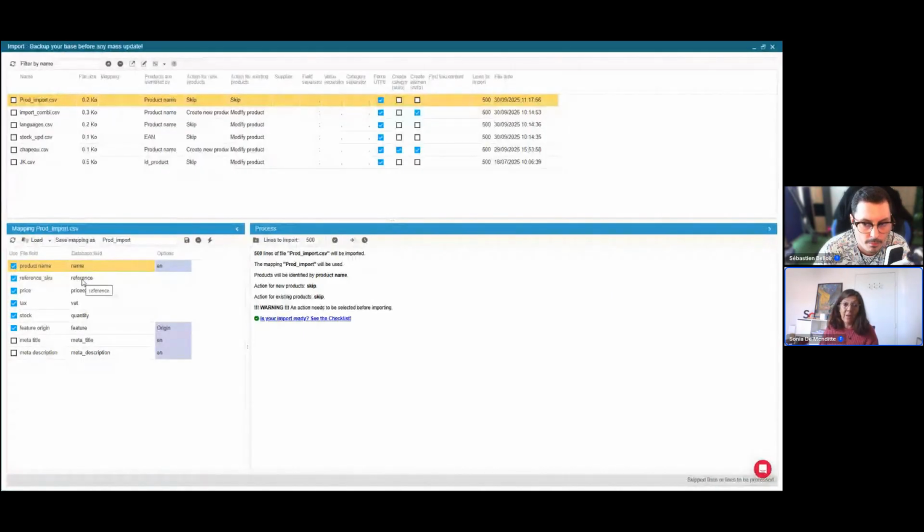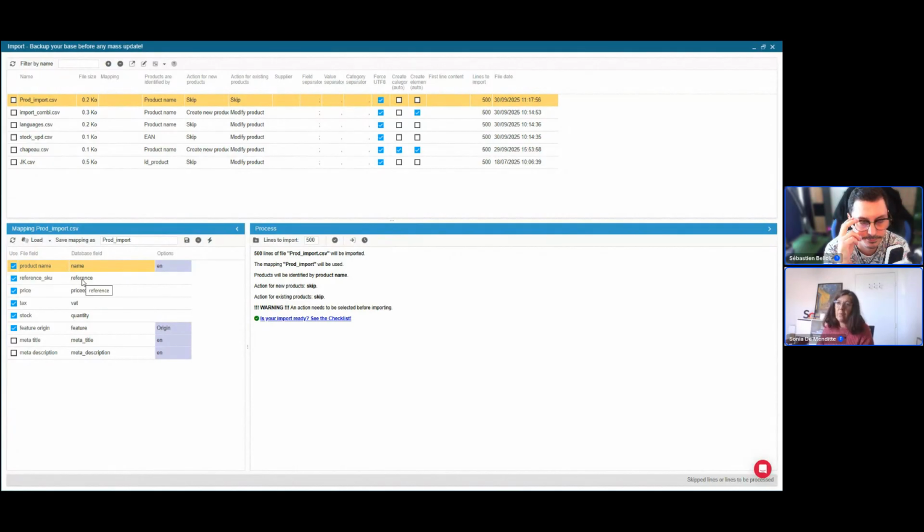So this is where it's, again, flexible. You put whatever you want in your file, but if somebody sends you a file with like 50 columns, but you need to use 2, then you can. You don't need to use all the columns. So that's the flexibility, again, with the CSV importing in Store Commander. You're the one deciding what you want to update.